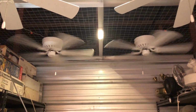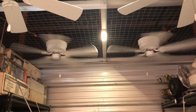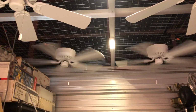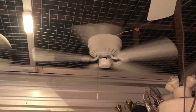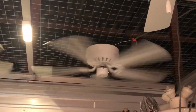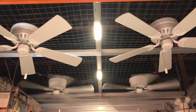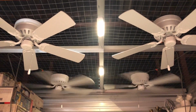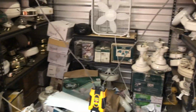But I am going to be mostly working in that back area to begin with today while I wrap up some of the blades. So I figured I'd just run those two since those are the two that get used the least so far. I figured I'd let those ones break in a little bit, especially that third one right there since that one's a bit stiff still. Also since it's not too hot today, I really don't need all four of them running, so I'll use two so that I don't drain out the battery again quickly.